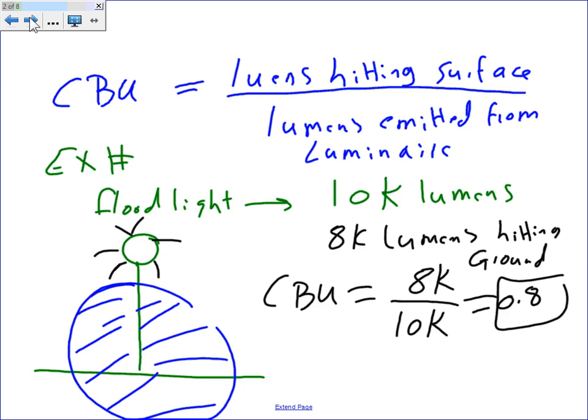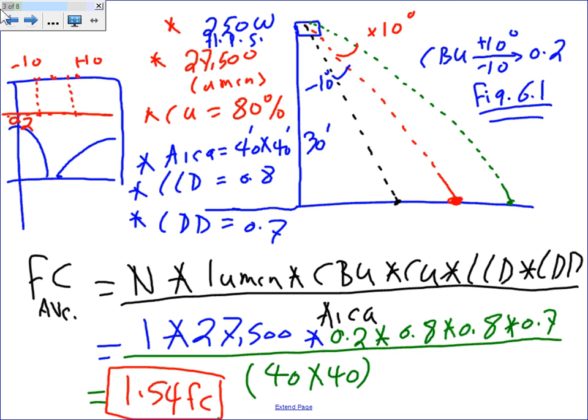Okay, here's the CPU. All right, so let's take this example. This is from the book, directly from your book. Look at these floodlights. I have a 250 watt high pressure sodium. Can you guys see that? This is, as I said, directly from your book. I have a 30-foot pole. I have a floodlight of 250 high pressure sodium.